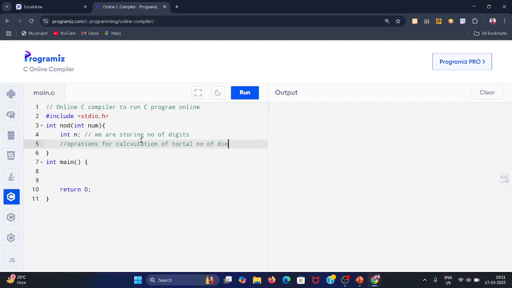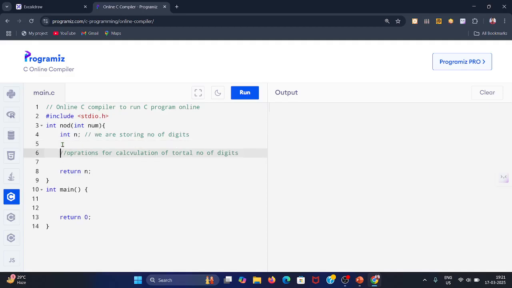Sorry for the spelling mistake, digits. And finally we will return the value of n from this function. Here we will be updating the value of n. Initially let's set the number of digits to 0.